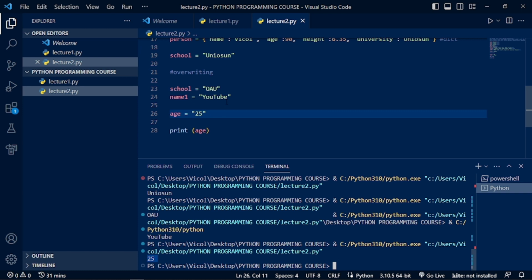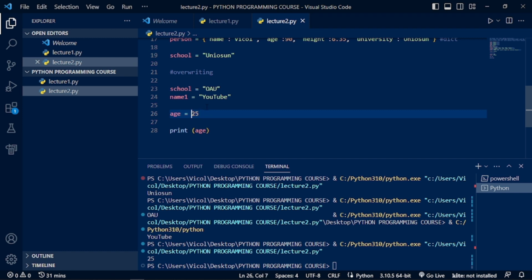But we might have an issue with this kind of thing in future, in the sense that the age I stored here is displaying 25, but this 25 is totally different from this one, because this is an integer and the previous one is a string. So if I want to do a calculation with this now, it is going to give me a logical error, something I'm not going to expect, compared to if my age is actually an integer.